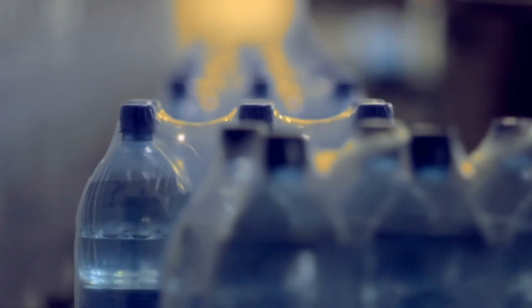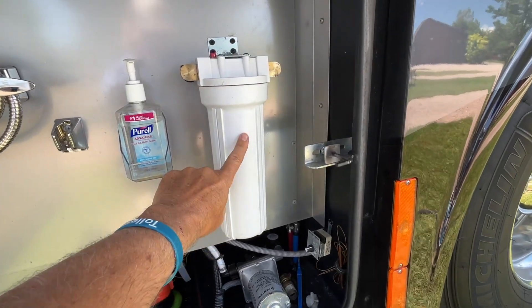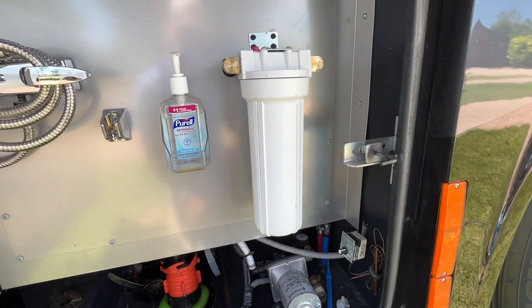Now I'm no water expert. I'm not a water engineer. I'm not degreed in the subject in any way. I simply try to educate myself about water through reading and some limited research. In the past, Clay and I have used a lot of bottled water — for our juices, for our teas, for coffee, as well as certainly for drinking. We wanted to reduce or even eliminate the need for bottled water altogether, but I simply didn't trust the water coming into my RV with the current filtration system that I have, which is basically the whole house filtration system located in our wet bay.